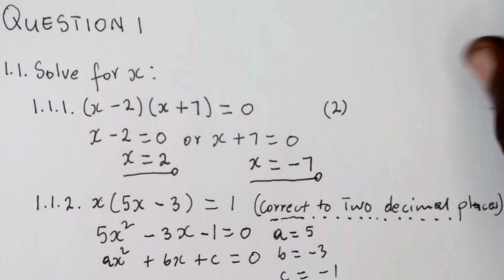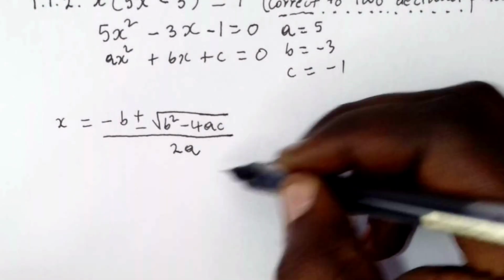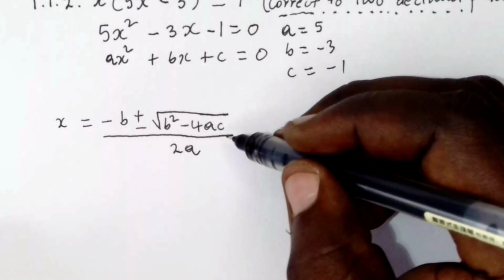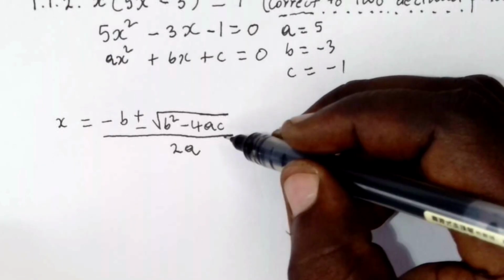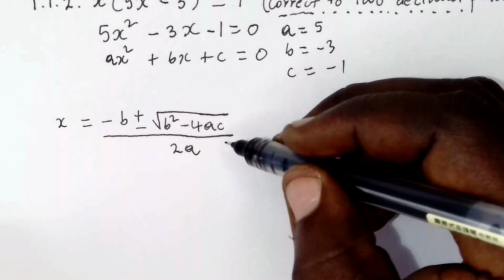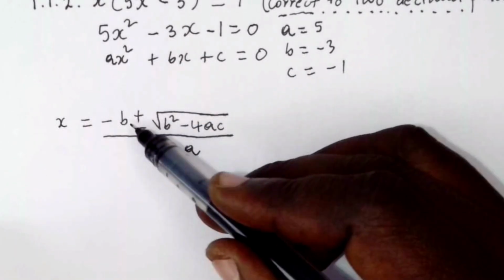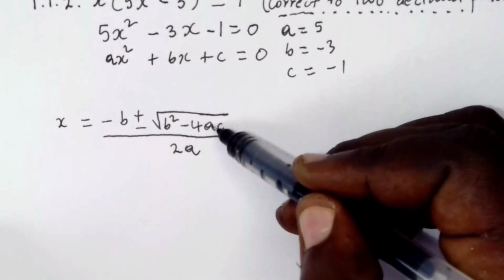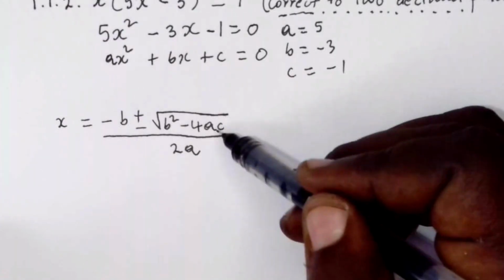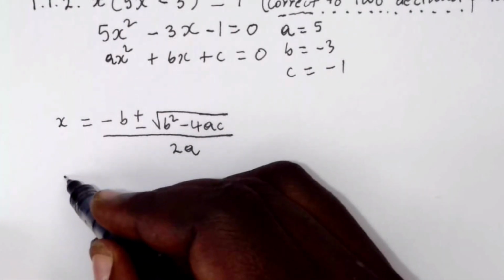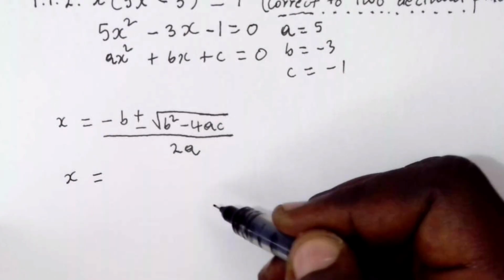So let's do that. And here, you don't need to stress yourself. This formula is there at the back of your question paper. So they will give it to you. And if they don't, you don't even need to worry about it because it's easy. So you have the value of B here with the value of A here, the value of C here. Okay, this A is the same A here. All right, so what do we do? Now we need to substitute. That's all you need to do.